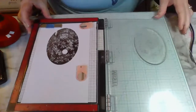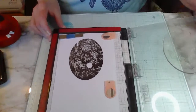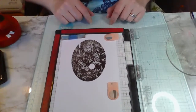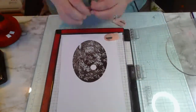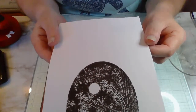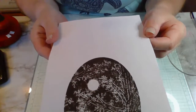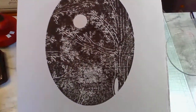Okay. Did that smear? Please tell me you didn't smear on me. Does that look like that smeared? It did, didn't it? That paper moved on me. Does that look blurry? You can't tell? If I hold it up, can you guys tell?